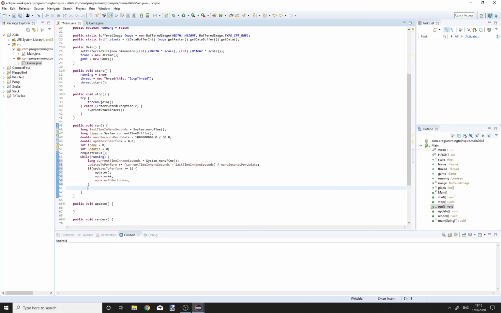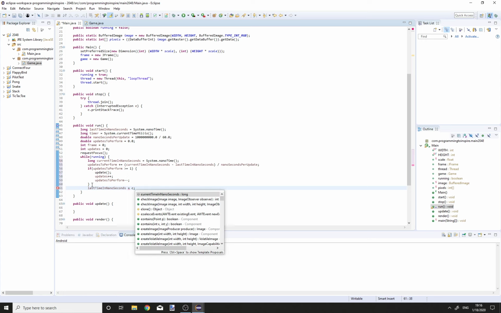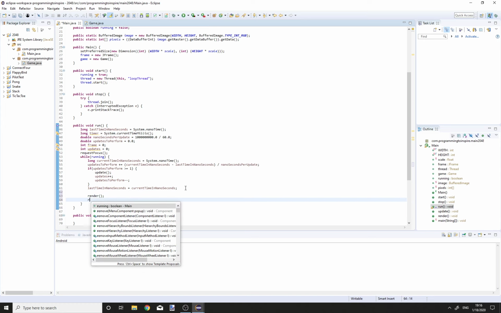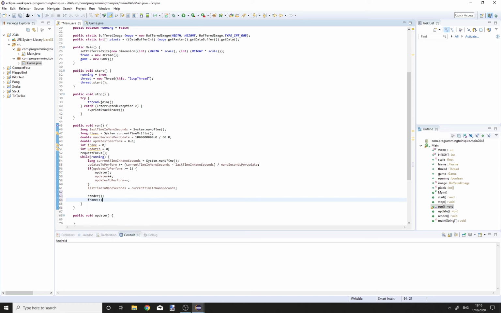After that, lastTimeInNanoseconds is equal to currentTimeInNanoseconds, because in the next iteration we are gonna have a new last time and new current time. So after that, we are gonna render, and frames plus plus.